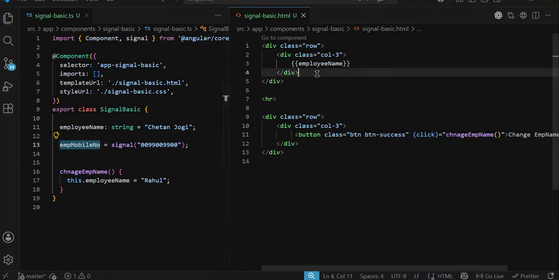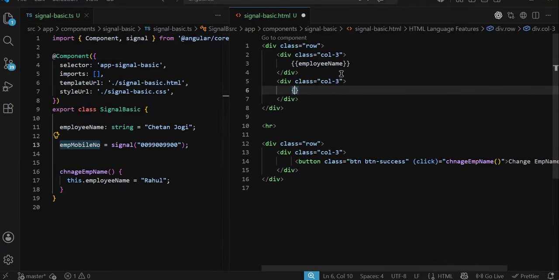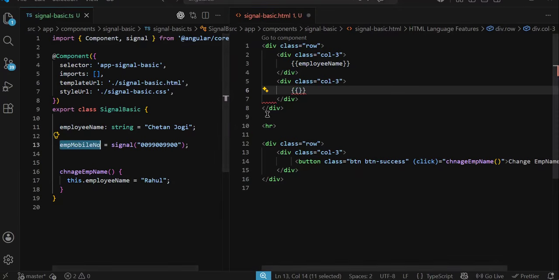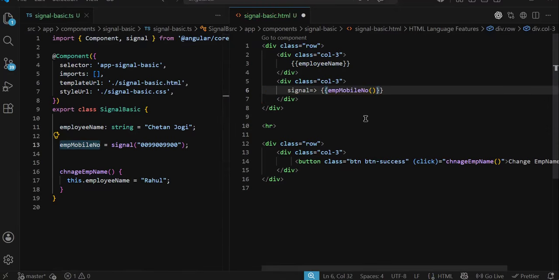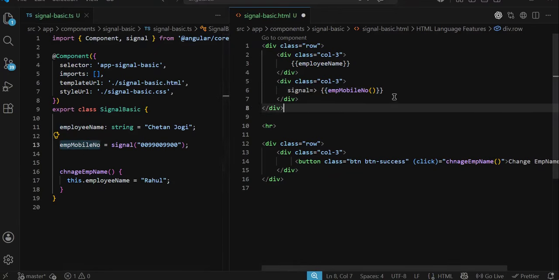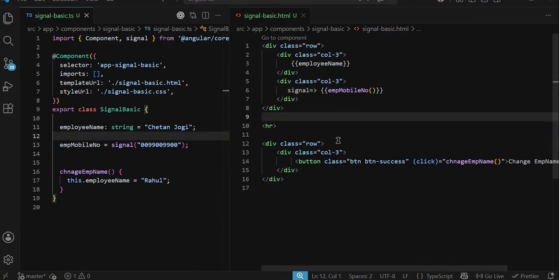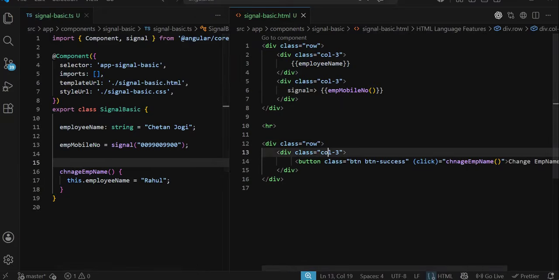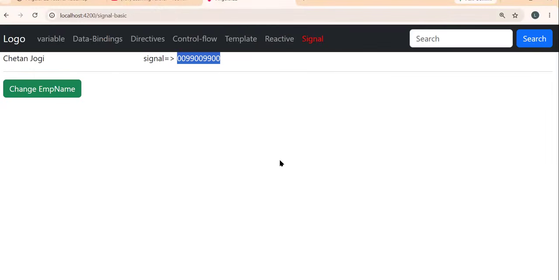Now, how do you access a signal? Right. So let's create another column and here we will try to access a signal. I will just print signal something and here you access it like a method. Like you are calling, you want to print the value that the signal has. So you access it as a method, like when you call a function, so you invoke it just like that. It's not a function, but whenever you have to access a signal, you access it as if it's a method. You are invoking it. Okay. Let's save it and let's check it. See, it's showing the value.